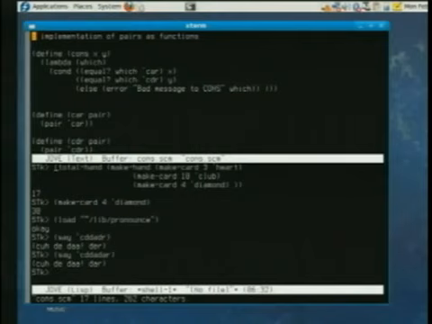So what's in the top half of the screen here is an implementation of pairs. Supposing we didn't have any kind of data aggregation in the language at all. Surprisingly enough, that's OK. You don't need it. This code is in the book, except they haven't invented quote yet. And so they use 0 and 1 to represent car and cdr. But since we do know about quote, we can use car and cdr. So if I were to read in this file, it would define cons and car and cdr, representing a pair as a function.